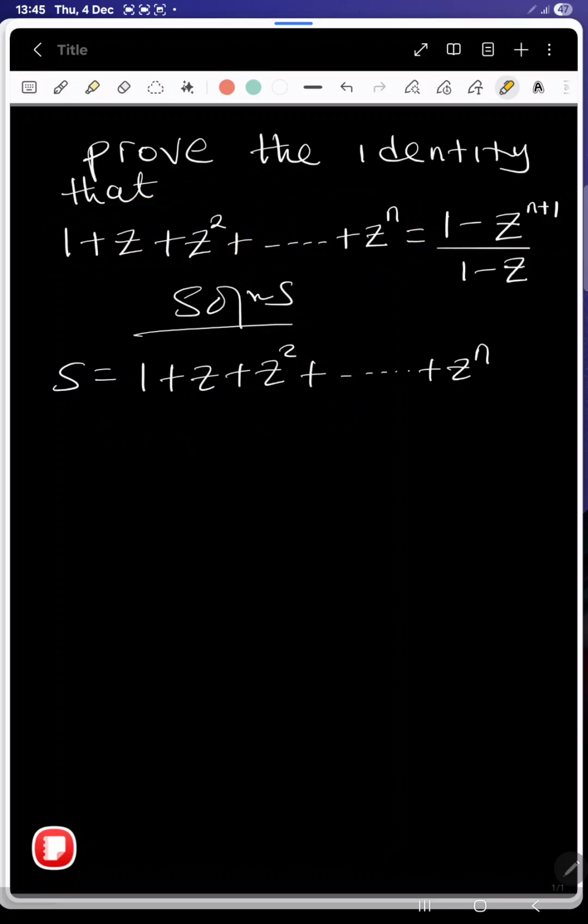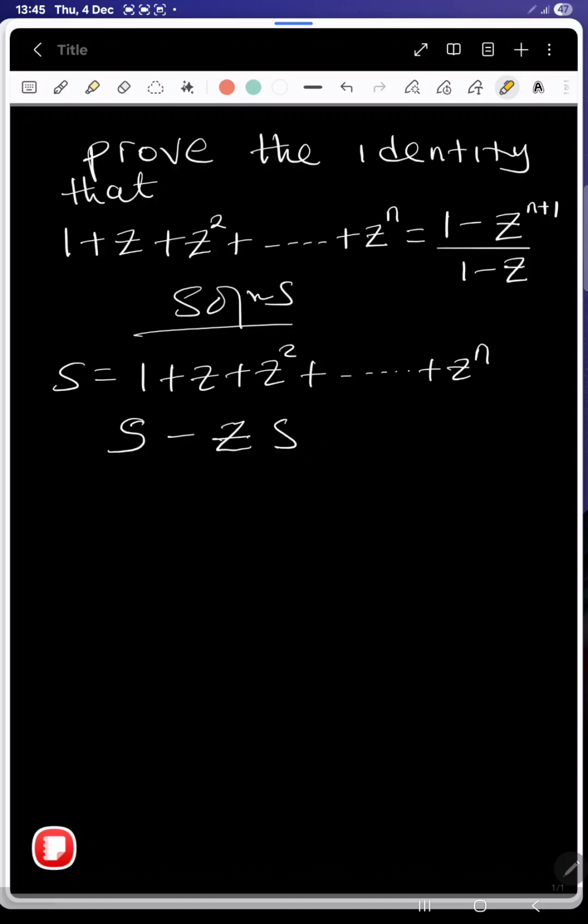Okay, so from here now, after making this assumption, we are also going to make an assumption that let us also have s minus zs. So why am I creating this assumption? I'm creating this assumption because of the minus that I've seen there, and also because of the n plus 1 that I've seen on top on what we are proving. Because if we have something n plus 1, meaning that there should be something multiplying for you to add the powers. So no wonder I've created s minus z times s. That's what we are going to do.